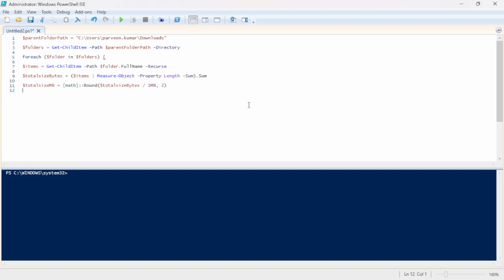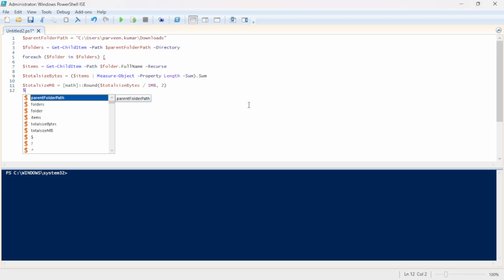So now we have to convert the bytes into GB as well. If you want to get the size in GB, then you can use this line also. If you want to exclude this, you can just drop it.